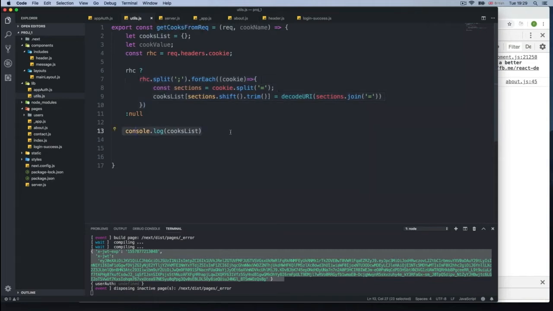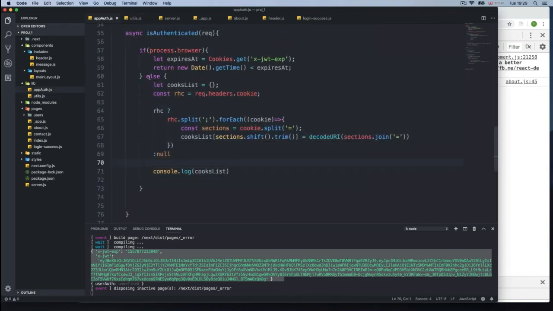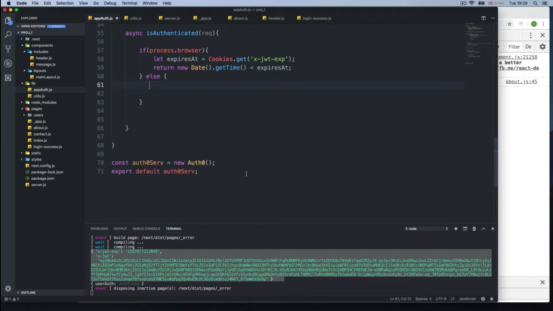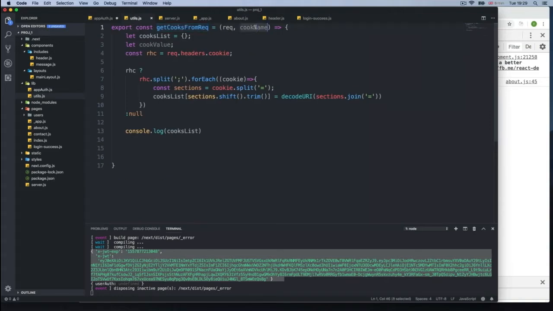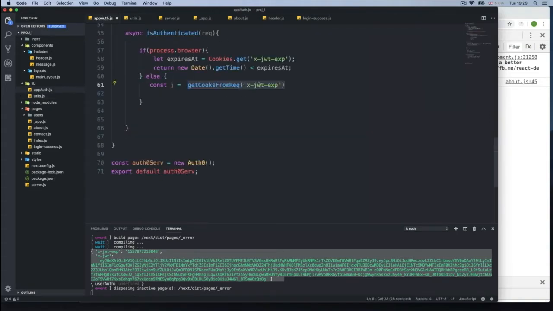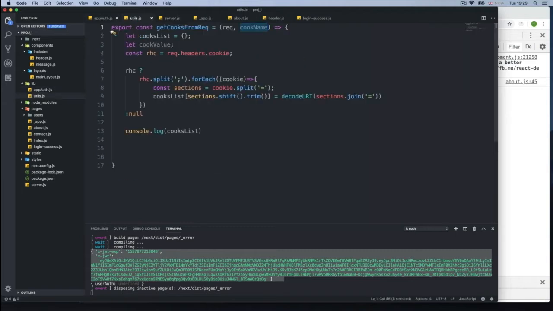But then what we want to do is return a single cookie. So later, from here, I'm just going to delete this. We can make a reference to that function and say, I only want to get this value on a variable, something like this. So now it will get just the cookie we want, just that value. That's why we are passing the cookie name, because we are passing the name of what we want to get. So, okay, I'm going to go back here and delete this. At the end of the day, we just need to return a single cookie.